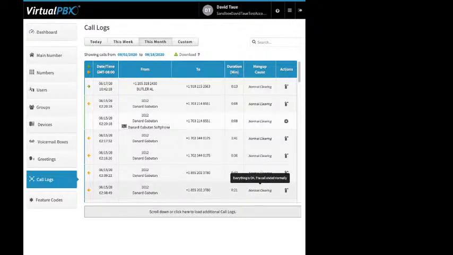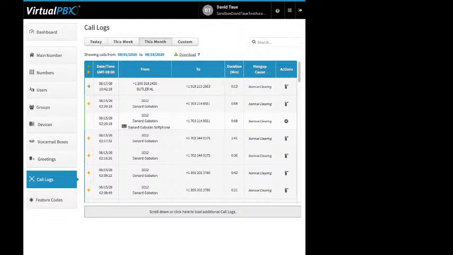You typically want to see normal clearing because that just says that the call ended normally as far as the system is concerned. If there's something else here, then you probably want to send that to support, and you can do so by clicking on the little fire hydrant icon here. This creates an email with some technical details. When you send that email, I would ask that you put something in the body of the email so we know what happened or what you experienced, i.e., the system said this call was offered to me, but my phone never rang, right? That's important for us to know what you experienced.